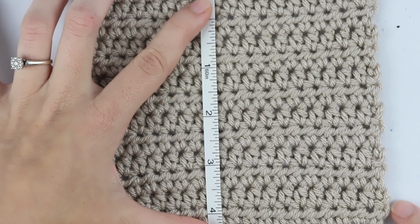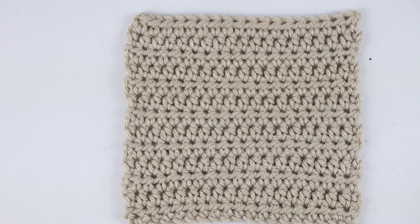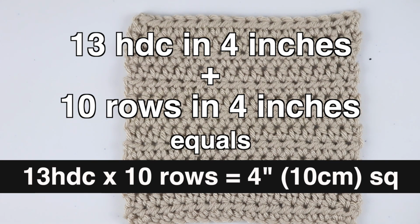So we have 10 rows of half double crochet in 4 inches. Because we have 13 half double crochet in 4 inches and 10 rows in 4 inches, this is how your gauge would be written out: 13 half double crochet, or stitches, times 10 rows equals a 4-inch square.